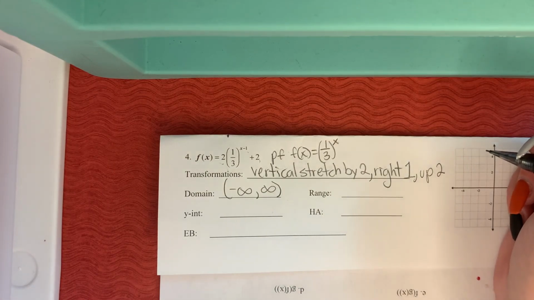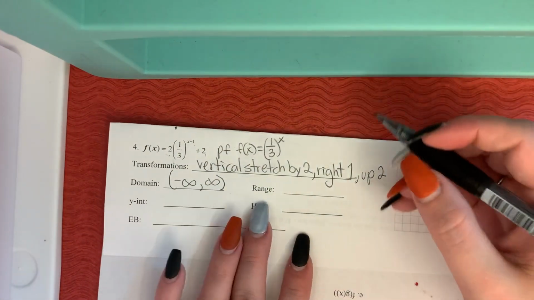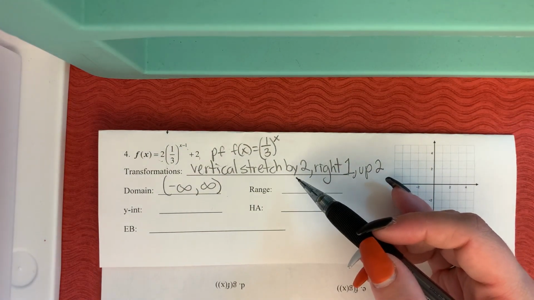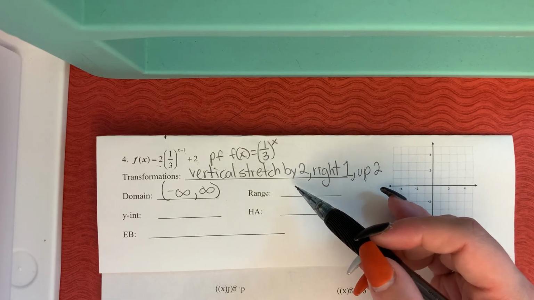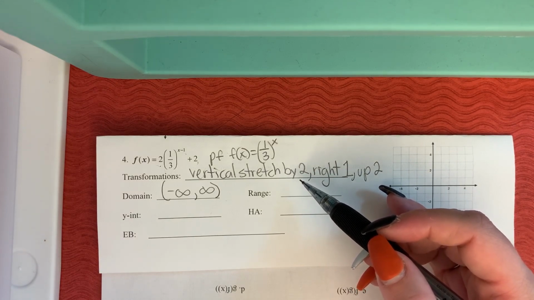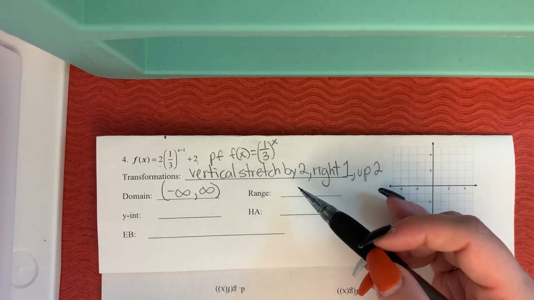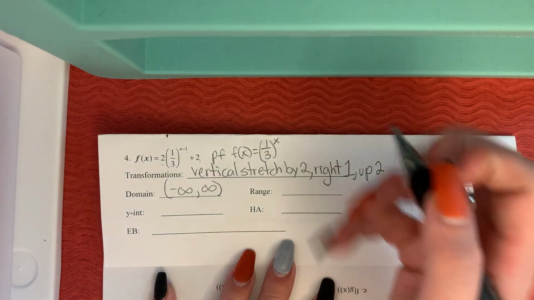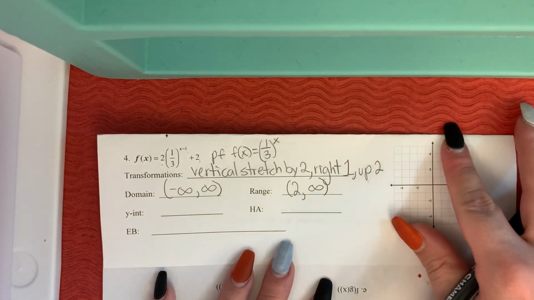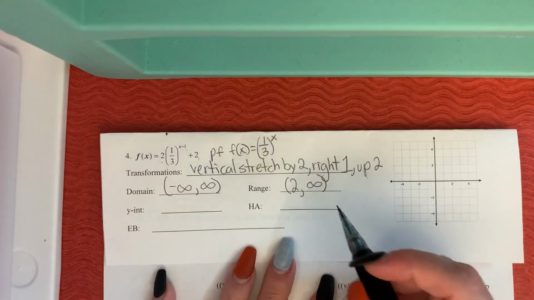Our range, again, starts at 0 to infinity. It's not being reflected, so we don't have to reflect the range, but our range is being shifted up 2. The vertical stretch isn't really going to affect the range at all. It's going to affect our graph, but the only things that change the range are if we reflect it or if we shift it up or down. So reflection just means we'll start at negative infinity, and shifting up or down will determine what value we start or end at. So because we're shifting up 2, that range will start at 2, and we'll go to infinity. And you can also double check those with your graph to make sure you're on the right track.